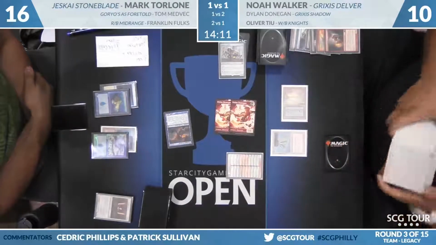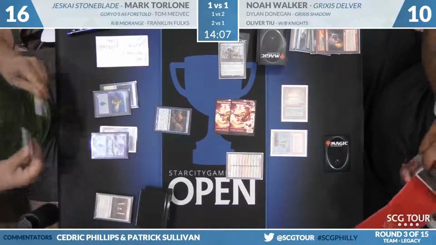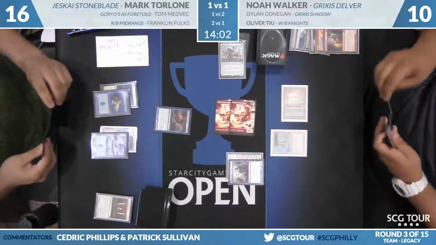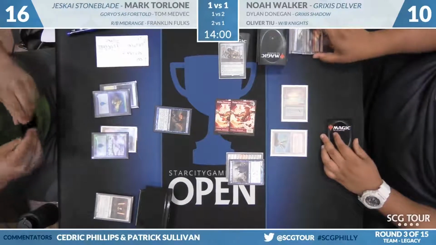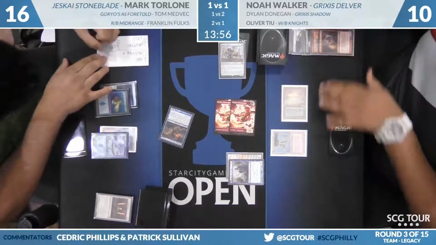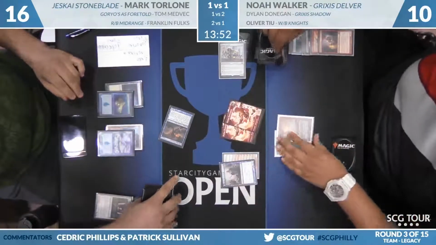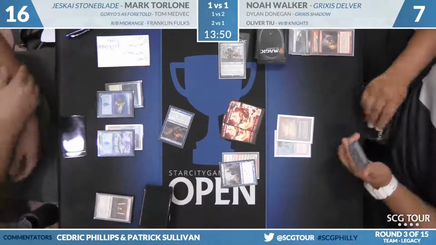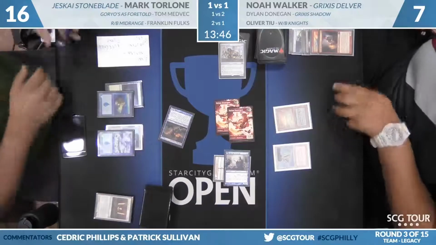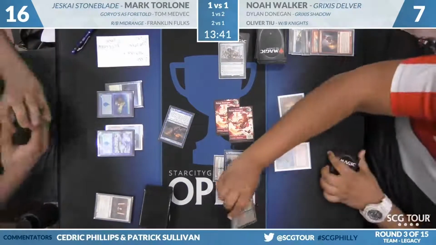Let's see what we have here. Looks like a Delver. All right, let's go back over to Mark. I think he may have drawn a copy of Blue Elemental Blast, maybe? Counterspell, I think. Okay. And now with Walker having a Delver of Secrets, Torlone kind of just has to race here because he can no longer block. If the Delver flips, then, you know. So even if the race is bad for him or if he doesn't want to engage with it, he has to because Delver of Secrets can turn into a flying creature.